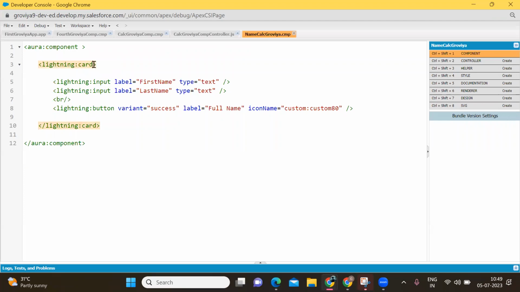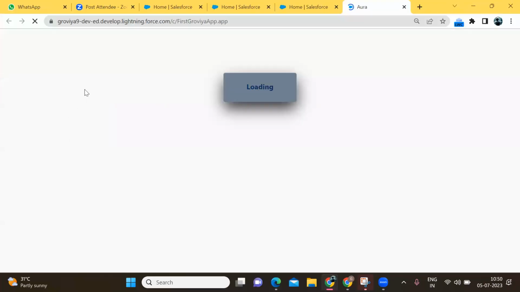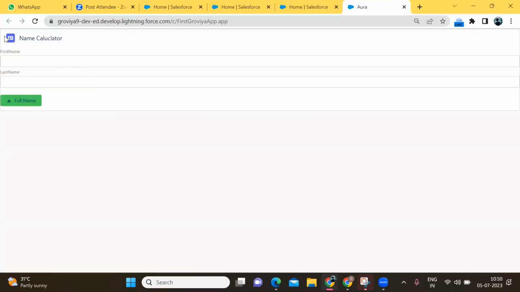Now I'm going to write the title also, heading, name calculator, and going to add the icon here also. So any object name you can write, any icon you can add. Whenever you will create the card, try to add the icon and title.